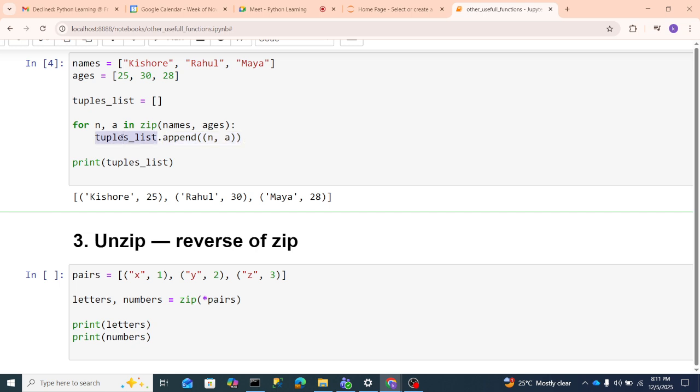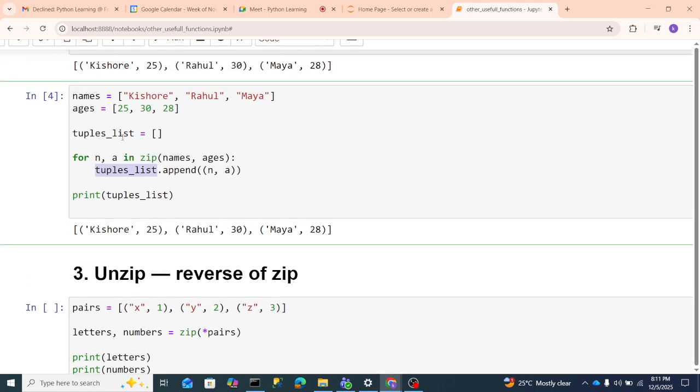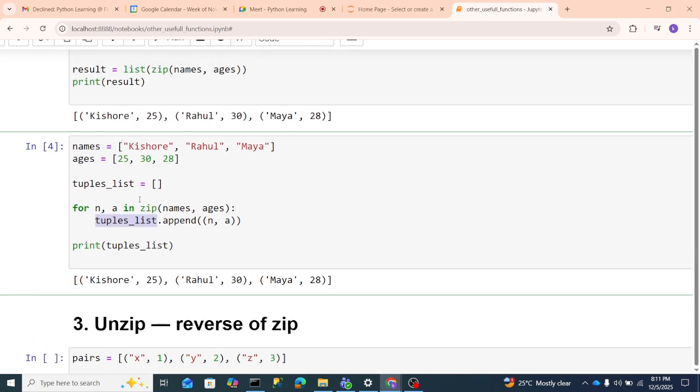One doubt here: we are getting the same output in the above code as well, right? Correct. So what is the difference between the previous one and this one? In the previous one, we explicitly converted all the values at a time into a list. Here, I have shown you how to process individual elements because in real time, we don't know what kind of scenario you will get. After converting into a list of tuples, how can I access them individually?